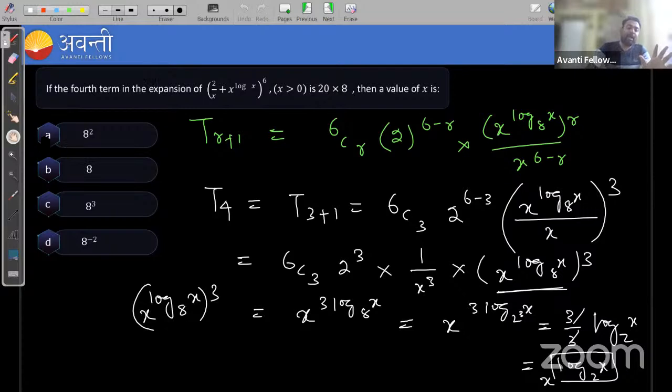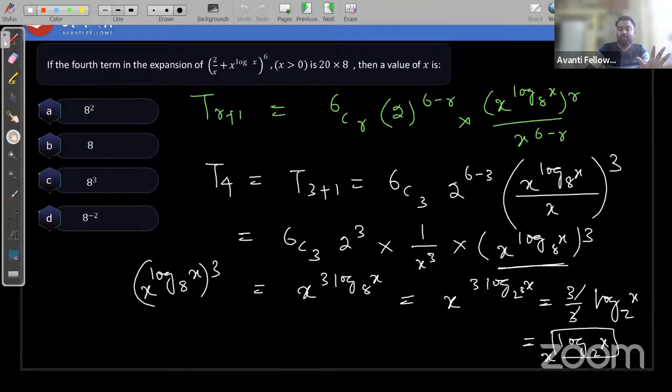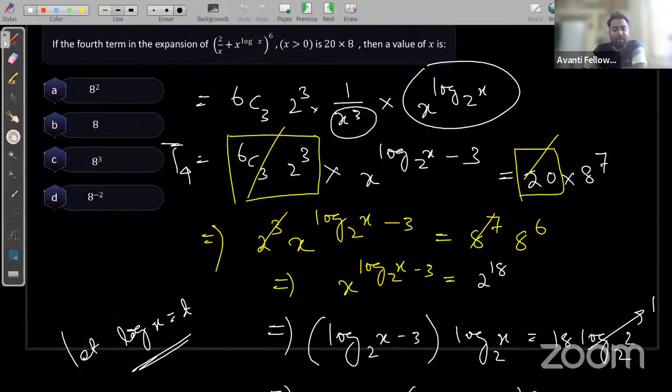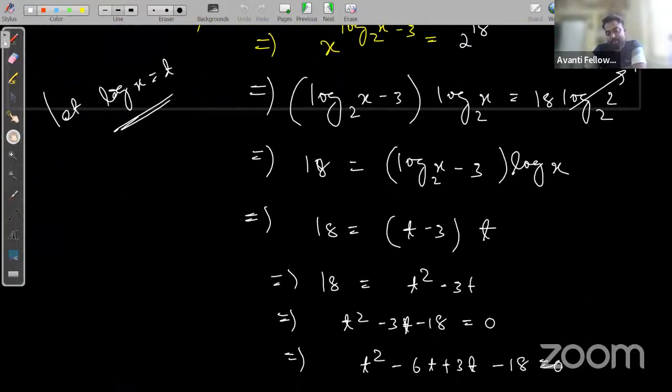So you can ask, sir, how will we know how to solve all these things? The main thing I will suggest is, if you solve a lot of questions, a variety of questions, then automatically the mathematical skill will be developed and you can solve the questions. Automatically your pen will go towards the solution. So this is the answer. I hope this is clear to all of you. If you have any doubt, you can ask.